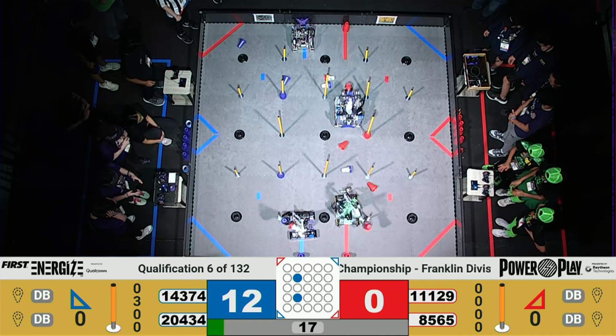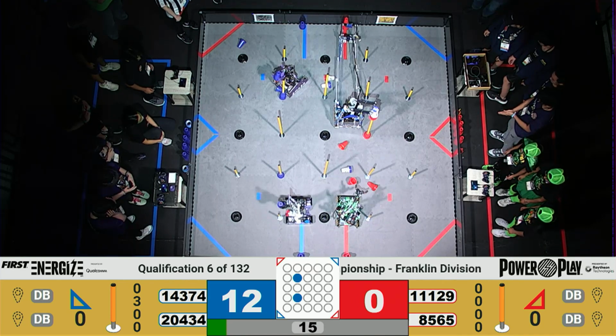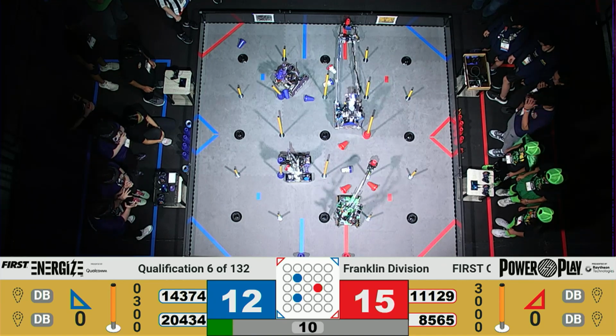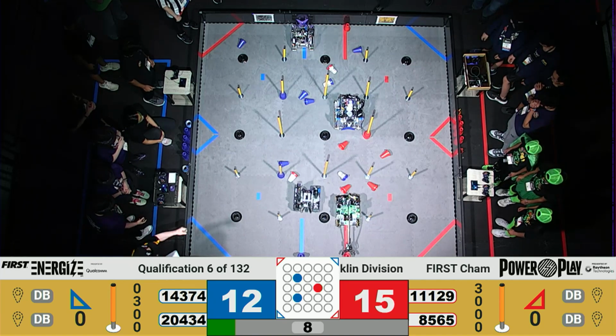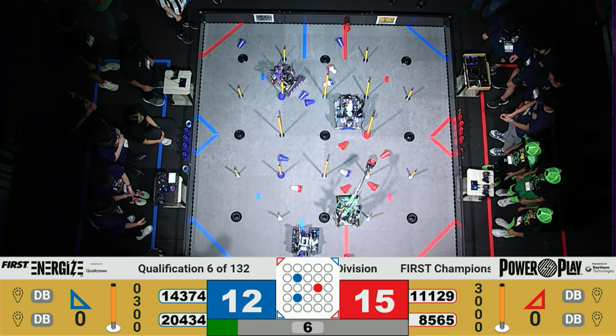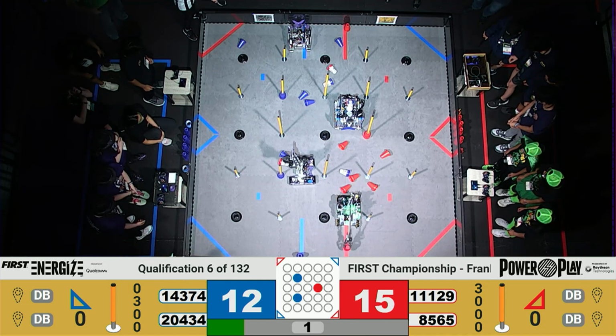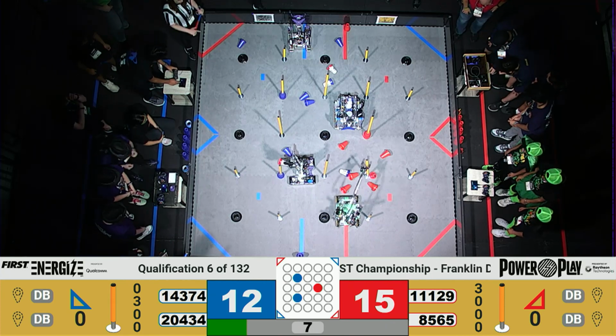On the red side of the field, Novi Robo Titans on the front side for red, trying their best to grab red cones off the starter stack, just a little too far to score onto that mid-junction. Our signal zone was 1. Teams want to get to the left side to earn those bonus points.